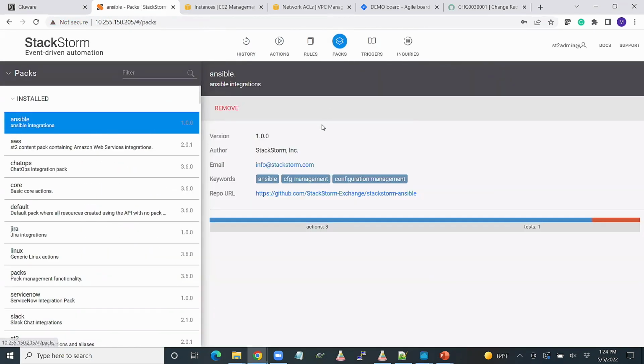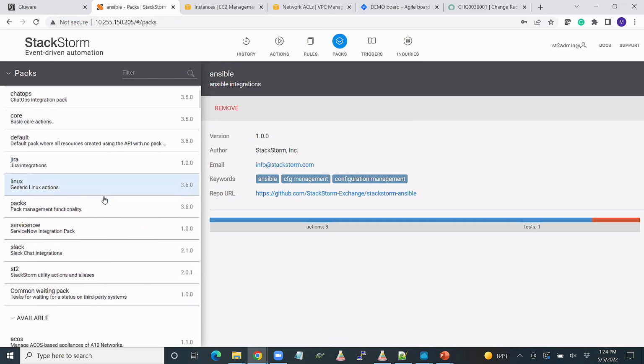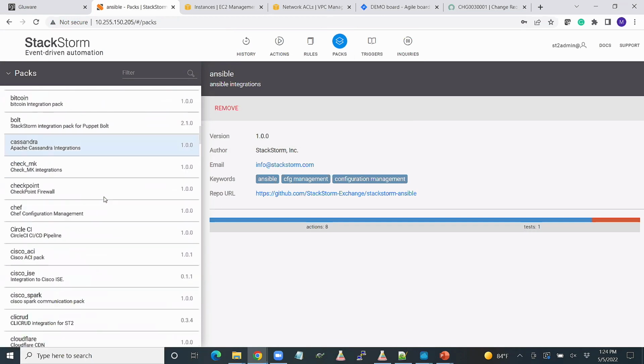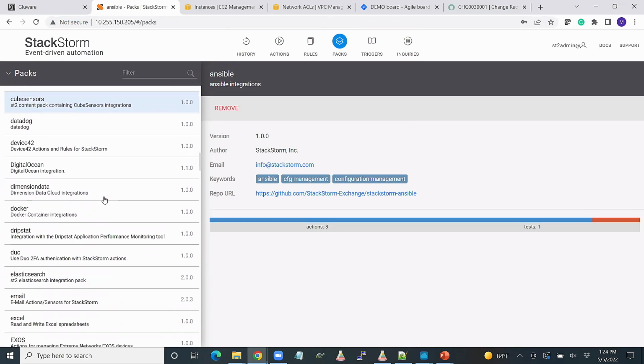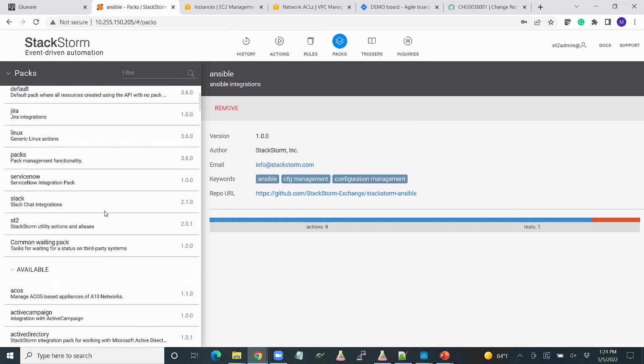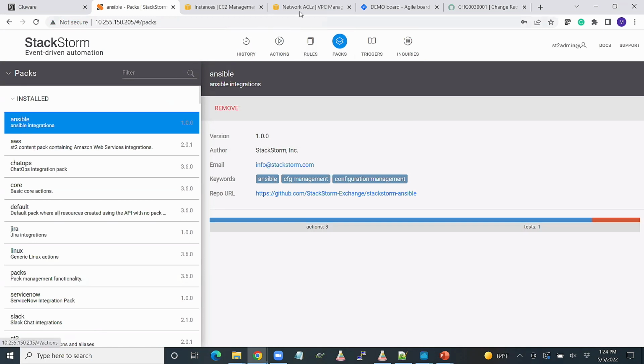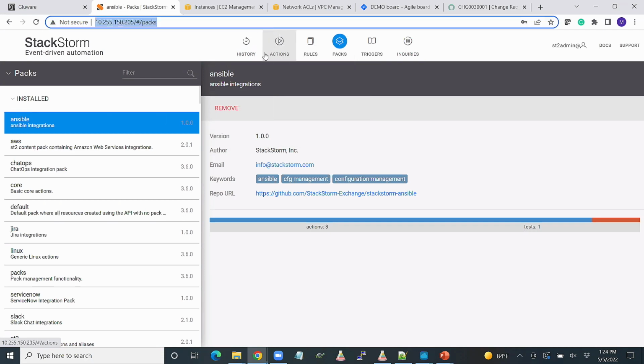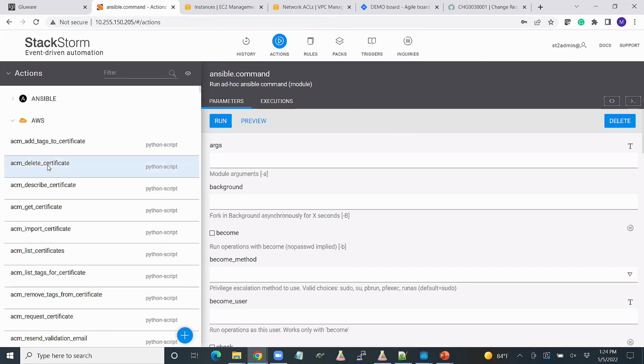Yeah, so as Mike mentioned earlier, StackStorm gives us the capability of integrating with over 150 different external APIs out of the box. And you can see here on the left some of these that have already been installed for the demo, but there's a ton more options that we can integrate with directly out of the box. StackStorm makes it really easy to do so because they already have all the unique fields and everything built into these integrations. Today, we're doing some Ansible and some AWS. You can see in the actions all of the different options that you can do in AWS. It pretty much matches almost the entire public-based API. So any of the actions you can conduct via APIs, you can do via our StackStorm integration.